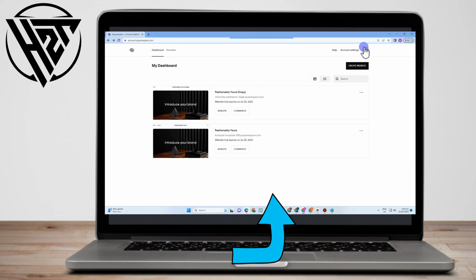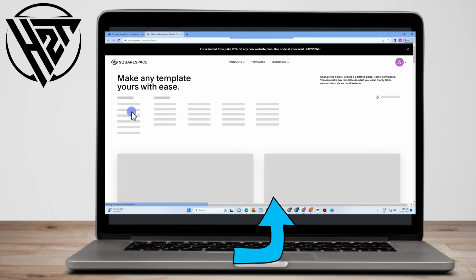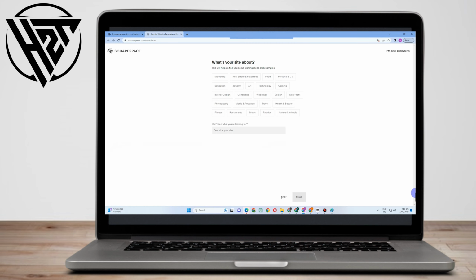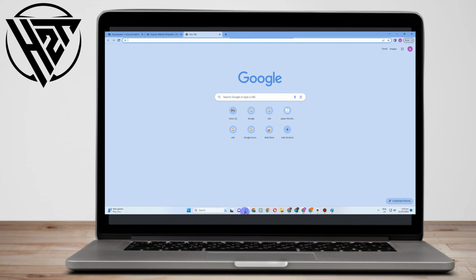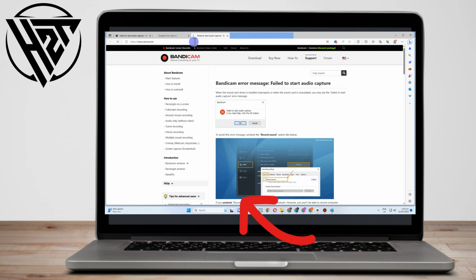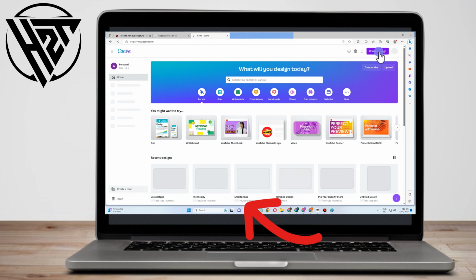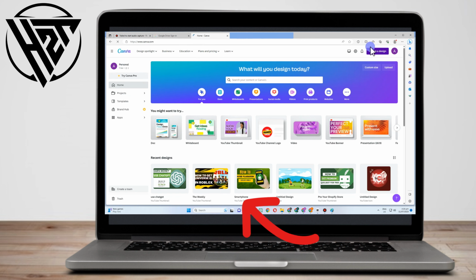Okay, so once you're done with this, in order for you to create more output, more websites or products or templates, you can actually use another tool for that, which is Canva. You can go to Canva, create your own template or your own design. You can even add or grab pictures from Pinterest. Okay, this is a good tool to create new designs for your Squarespace.